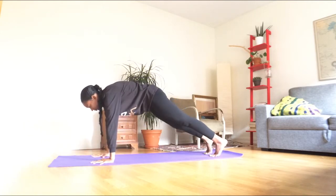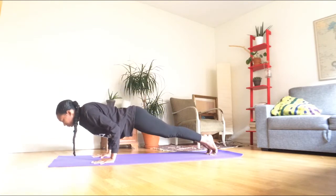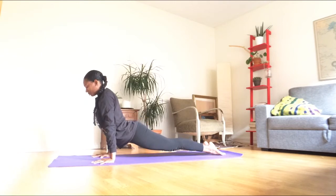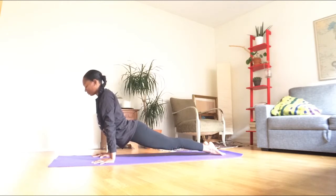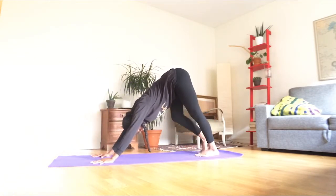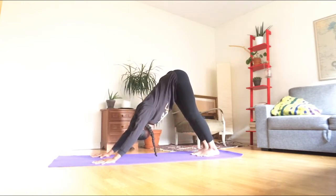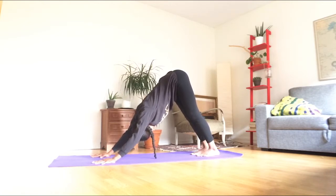Stepping your right foot back to meet the left. You can bring your knees down or take full chaturanga, coming down either to lie on your belly and take low cobra, or if you took full chaturanga, flip the feet coming onto the tops of your feet as you take your up dog. With the hips reaching forward, hands rooting down, shoulders rolled back and chest open. Coming back into your down dog. Noticing the back body, have a slight bend in the elbows. In your down dog, you want to be able to send your elbows back.